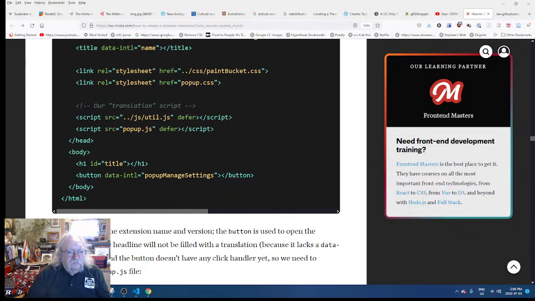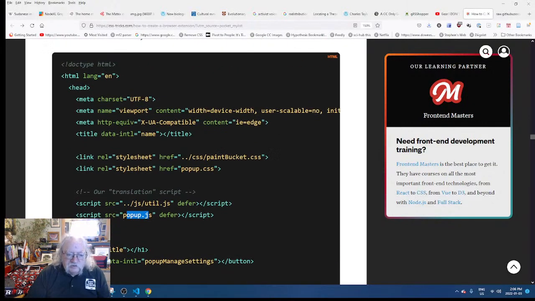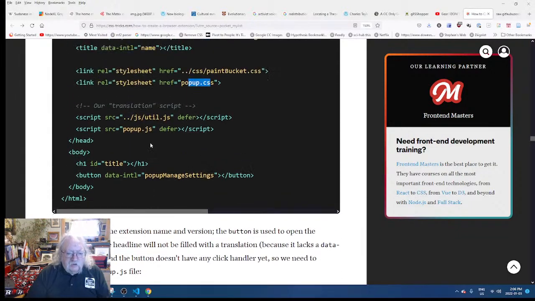Here's the translation script, the util.js that we had already put in there, and Popup Js, we don't have that defined yet. And now here's the body, and where's the CSS? Oh yeah, okay, so we're inheriting this paint bucket CSS plus the pop-up CSS.